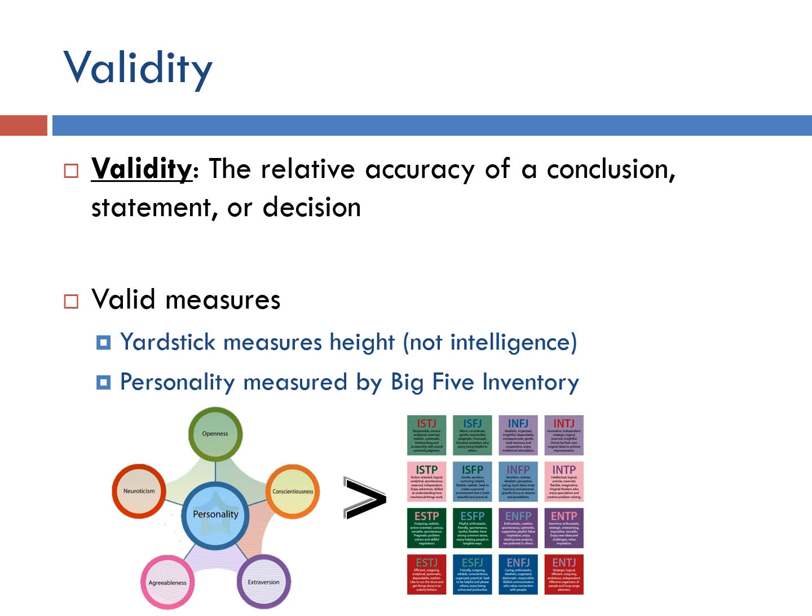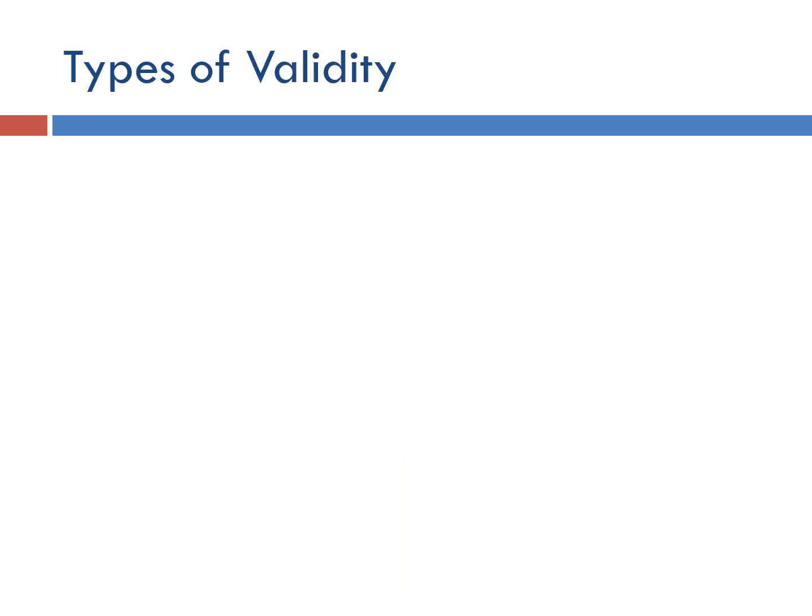But instead, researchers have constructed what's known as the Big Five Inventory, the BFI, which isolates personality down to about five factors: extroversion, neuroticism, agreeableness, openness, and conscientiousness. And we found that that is a much better, more valid representation of personality than any of these other type indicators. So how do researchers assess more valid versus less valid? How do we come to the conclusion that the Big Five Inventory is more valid than the Myers-Briggs?